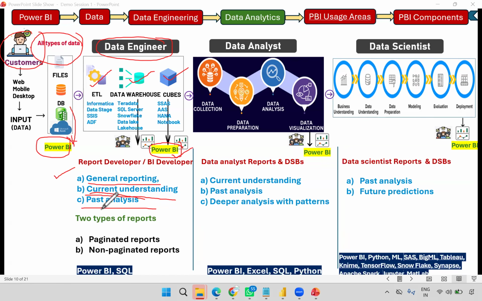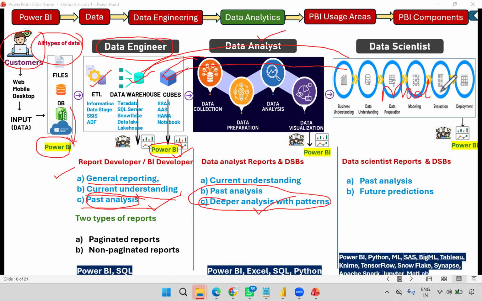But if I need deeper analysis of the past, with patterns, then data analyst is a role, and data analysis is the concept suitable for that deeper analysis of the past. The input for this is the data engineering data only. As a warehouse or semantic data, we take the input, apply patterns, and generate data. So the difference between data analyst reporting and engineering reporting is a deeper analysis of the past versus a normal analysis of the past. And the same data engineering data, we give to data scientists to apply models for what? Future predictions. So at the data science level, future predictions are possible.